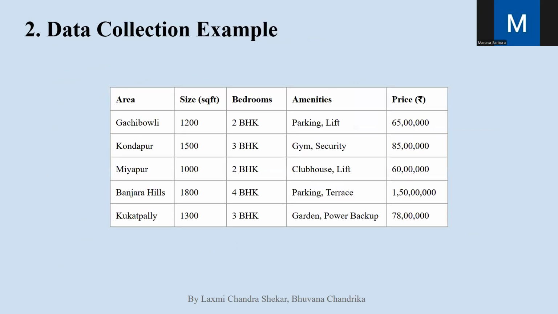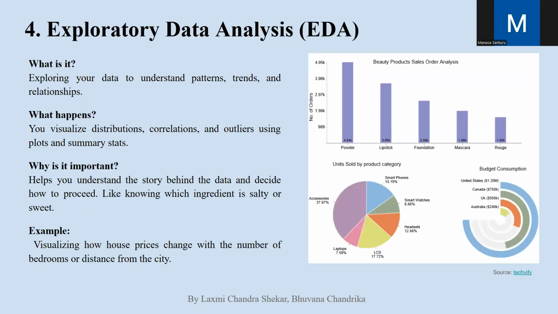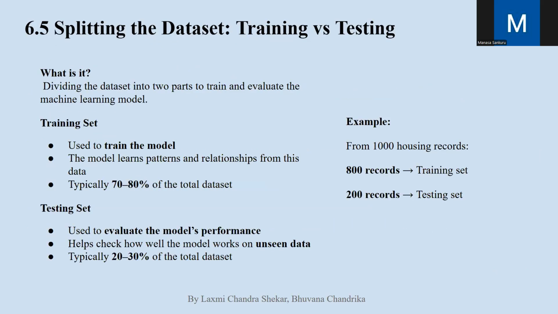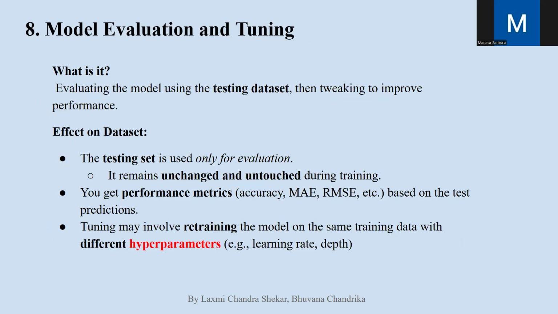Now we have come far enough. We understood the problem statement, we collected data, we cleaned it, and we understood the data, and then we made things easier for the model. Then we selected a model, split the data, and trained our model too. Now, what are we going to do? We are going to test it with that 20% of the data set.